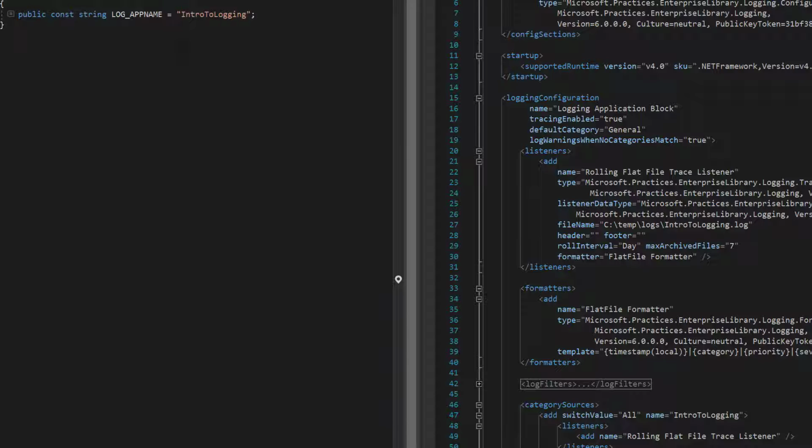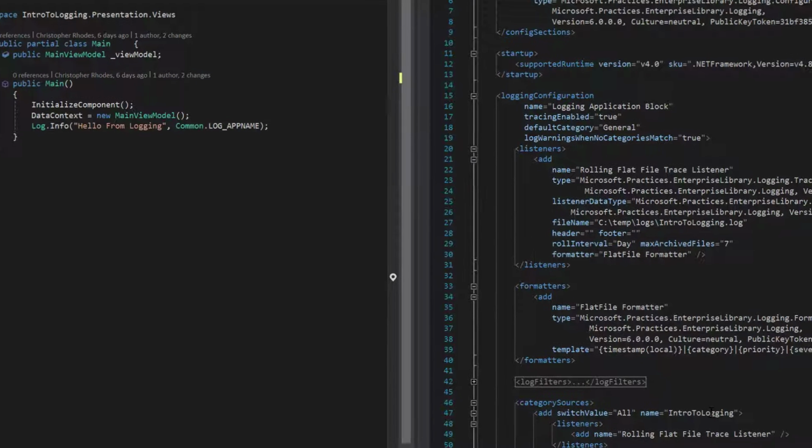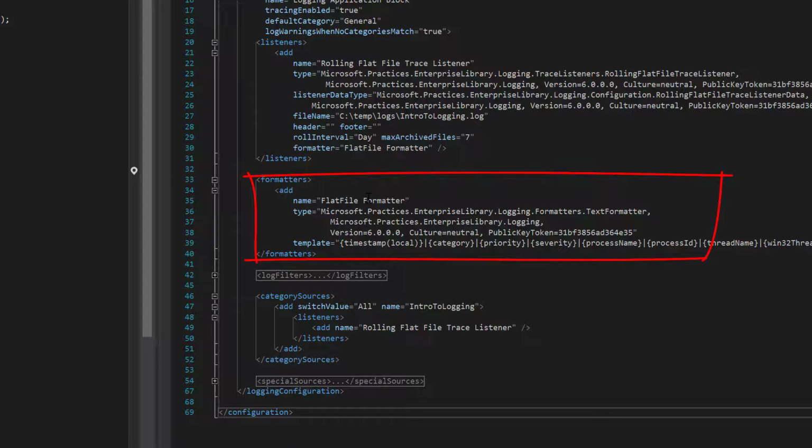It's just some string that's passed in as a category name and then is used by the configuration to go, okay, I found a matching category and I want a listener named rolling flat file trace listener. Oh, that was this. When I see a message with this category come in, I want to use this listener. That listener is going to use this formatter. And hopefully, if all goes well, we're going to get some output.